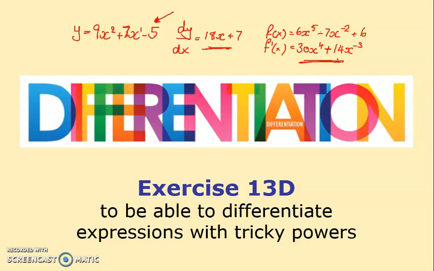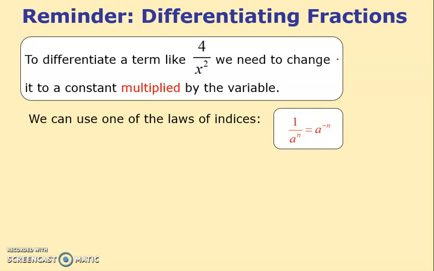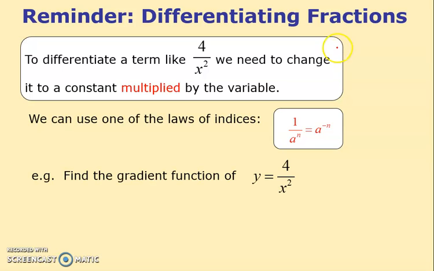This is the kind of thing I want us both to do, but we're going to do harder ones, trickier powers. So a brief reminder: remember please that if anything's on the bottom of a fraction, it's really a negative power. If I'm going to get asked to differentiate that, the very first thing I'm going to do, without even thinking about finding its gradient function, is rewrite it as 4x to the minus 2. The x over x squared means x to the minus 2. And now I can find dy by dx: times minus 8x, knock off a power, to the minus 3.